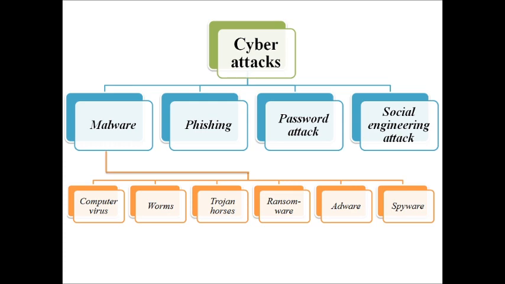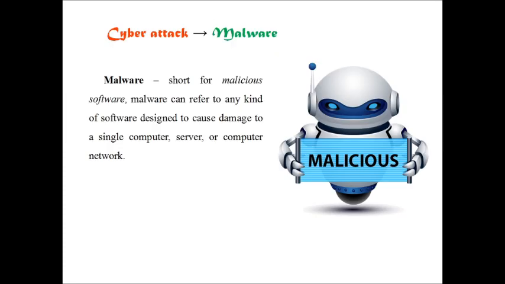They include malware, phishing, password attacks, and social engineering attacks. Also, other types of cyber attacks exist. Malware includes computer viruses, worms, Trojan horses, ransomware, adware, and spyware. Malware is the most common type of cyber attack. It is short for malicious software. It refers to any kind of software designed to cause damage to a single computer, server, or computer network.